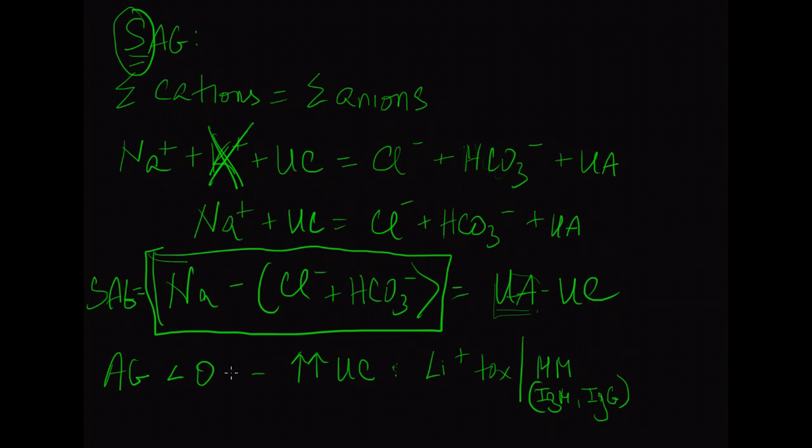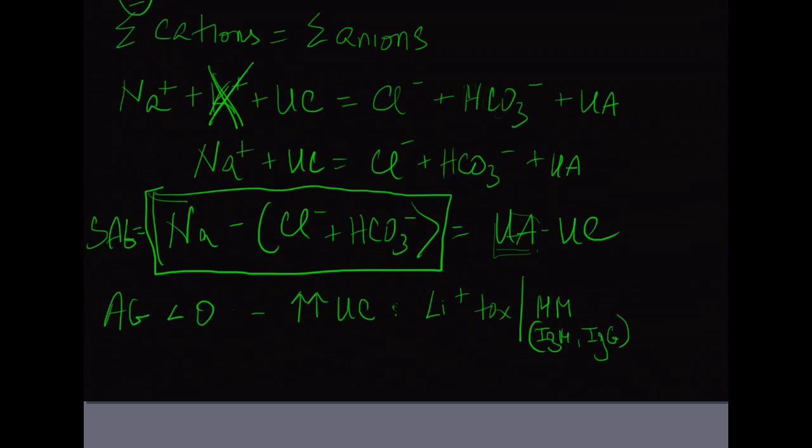Now let's look at an anion gap that's positive, or anion gap that's greater than 0. Well, in that case, you must have either no unmeasured cations, and that of course is not possible either, because you've got some traditional unmeasured cations in here that don't go away, like your calcium and your magnesium. So you really don't have an unmeasured cation of 0. So the only way it can be positive is if you have a lot of unmeasured anions.